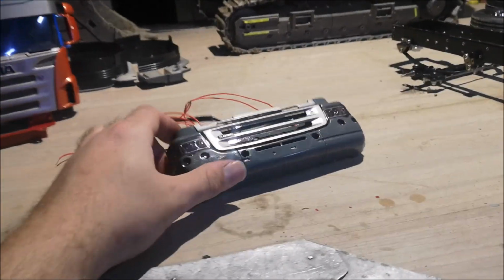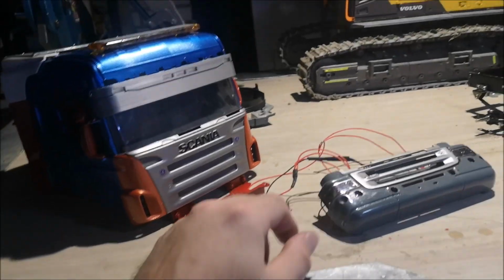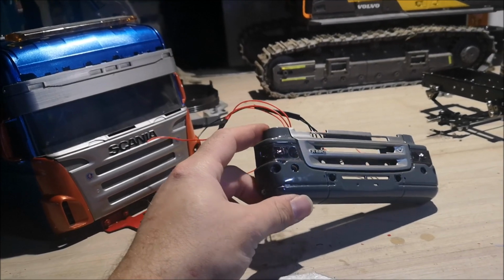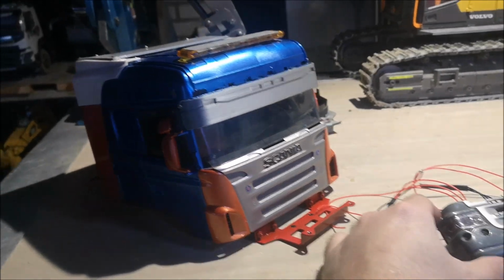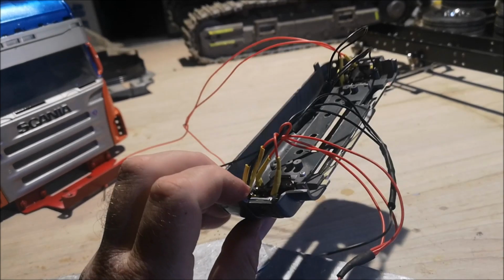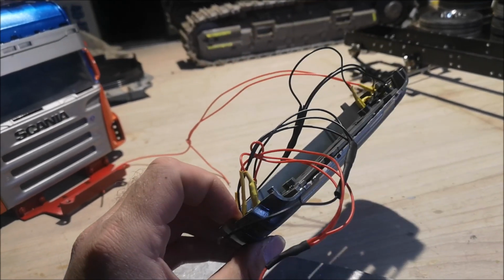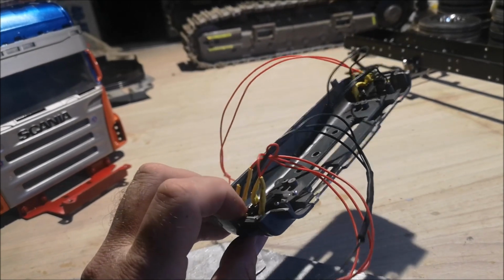Now our next step is preparing these cabin parts for paint. I have an idea of what paint I'm going to use, and I think it will look good. So let's strip this for parts, and I see somebody installed lights on this already. I'm going to take them off. I'll install my own lights.